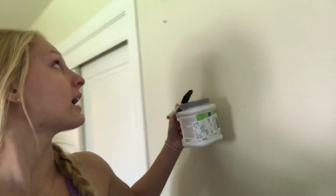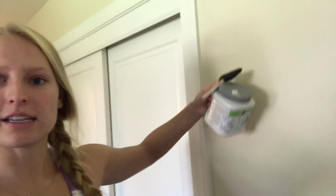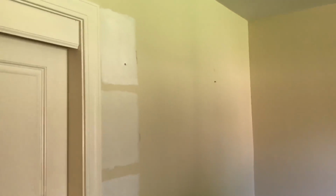We just got 4 paint colors to try out on the wall, and I'm just gonna paint them here and align them with the closet so I can compare it to my doors. We got those swatched out, but now we're gonna try a swatch over in the corner just to see what it does with the light, because they all look very similar but at the same time pretty different.